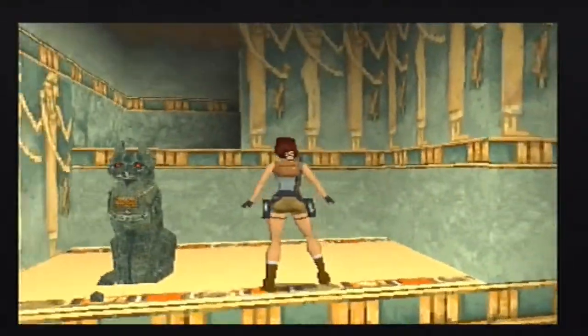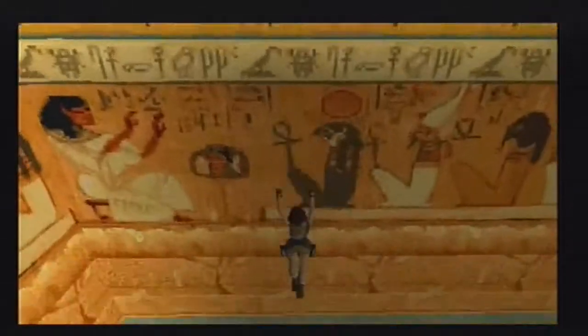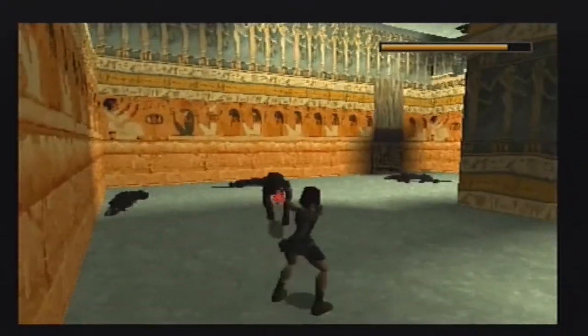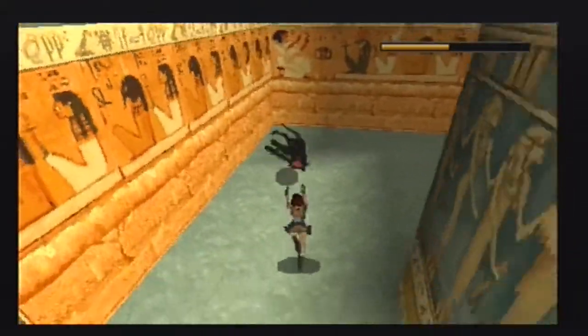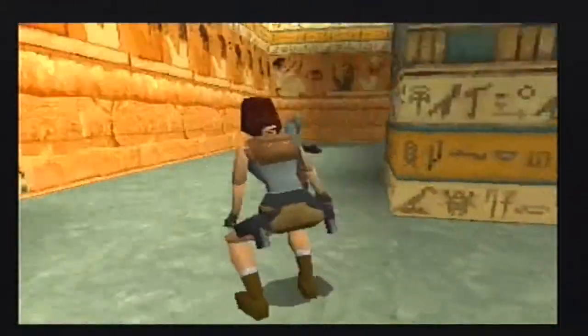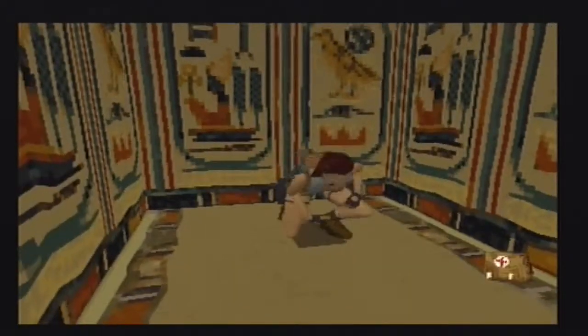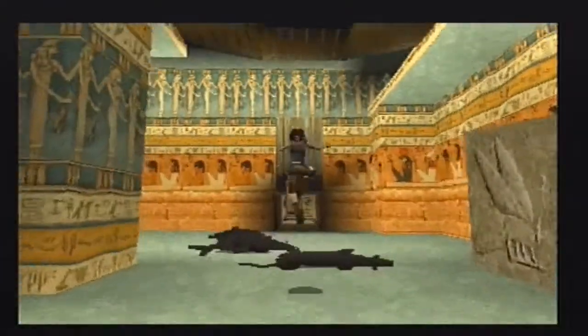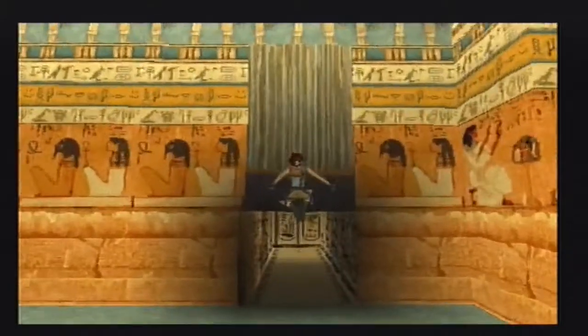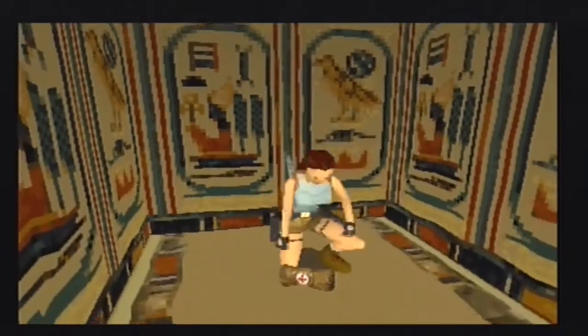Can't quite make it down to the centre platform, so just drop down safely. Obviously make sure you've got your pistols out. Just need to take care of this. Awesome. So there should be some items behind the doors. Nice large medipack there. And a small medipack here.